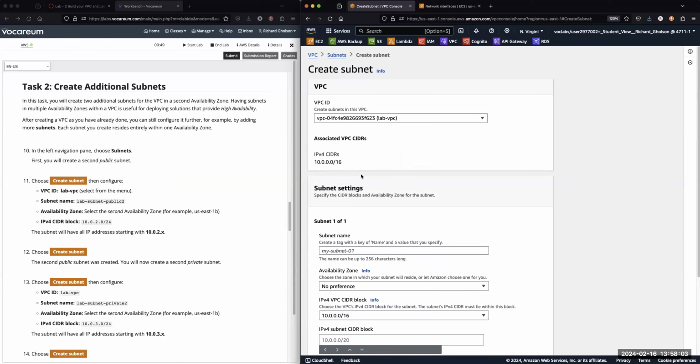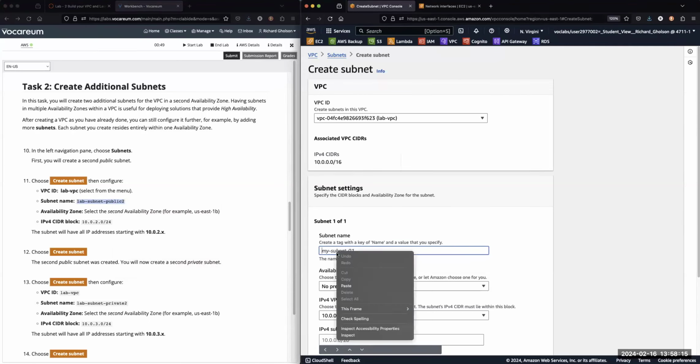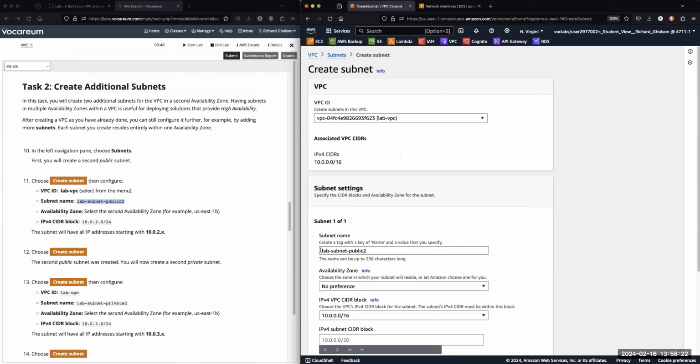Now that we've selected that, it shows the CIDR block within which the subnet will reside. We'll come down here and provide a name. In this case, it's a name tag. So I'll go ahead and copy that, and I'll paste that in. Tags are key value pairs, and the key is name, and the value is lab-subnet-public2. Very nice that we've got this number 2, so it helps us keep clear how it's different and distinct from the other subnet. If we gave it the same name, we'd be confused by it. We'd have to look at other information.